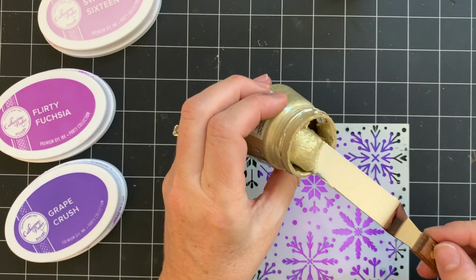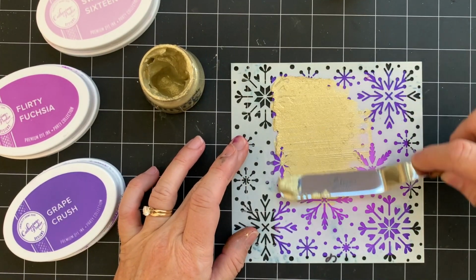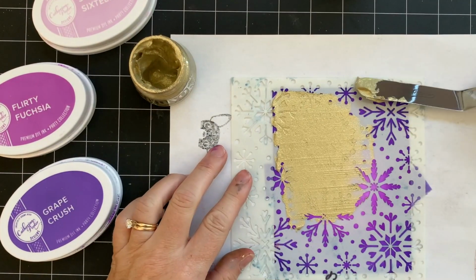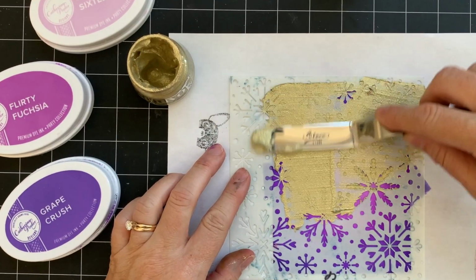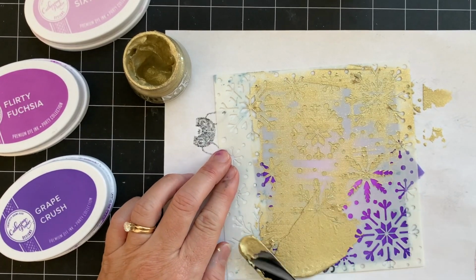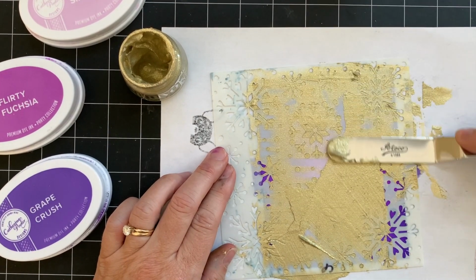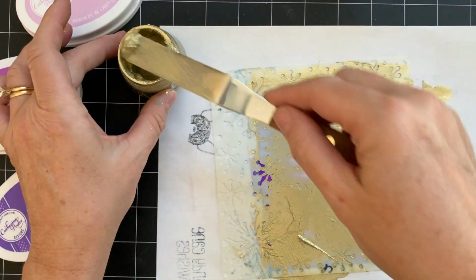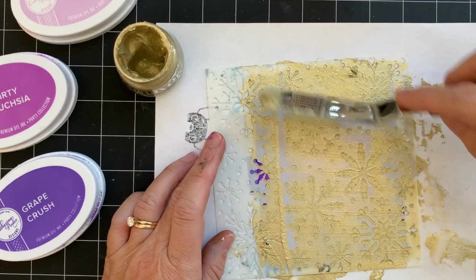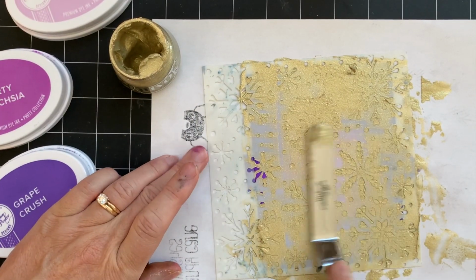Just for good measure, I'm going to add a little bit of purple tape to secure it on the back as well, and then I'm going to use this Golden Era Glacier Paste. You guys, this stuff is gorgeous. It has an amazing shimmer to it. It's a really nice gold, and the application is like butter. It's beautiful, gorgeous. So just spread it over your stencil, making sure to press down into all the little openings to get your entire design filled in. Any excess you can scoop up and just scrape right back into the jar.